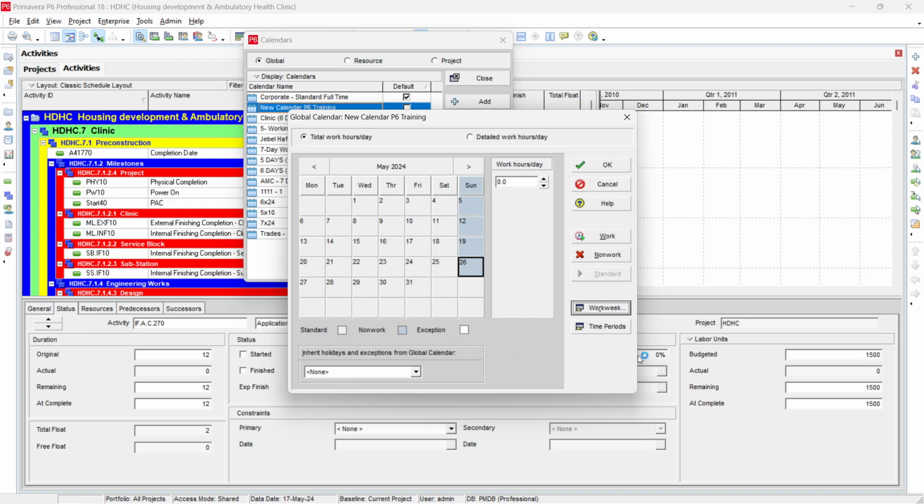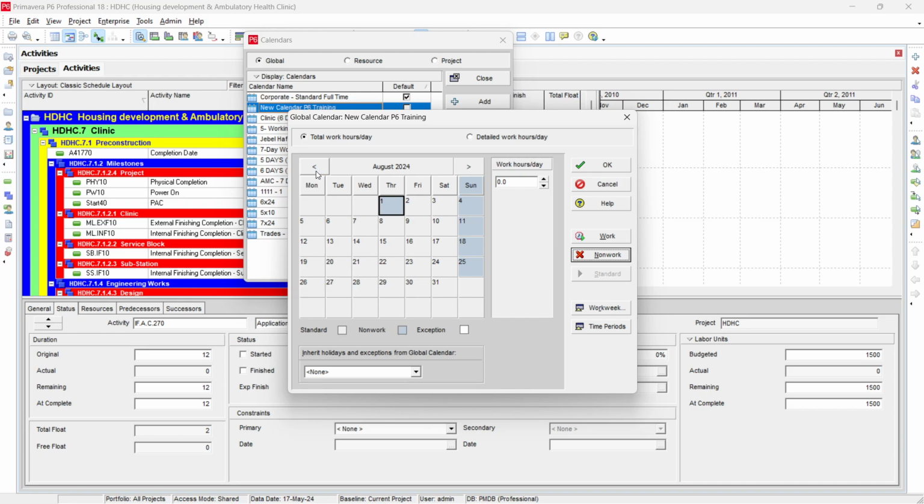So now Sunday is the holiday and our week starts on Monday. Similarly, if you go here and you have some holidays, you can define these holidays also. For example, in the next month, June, we have the 17th, 18th, and 19th as holidays, some national gazetted holidays for the country. So we just select the days and make them non-work. Similarly, you can define all of them. Suppose July, August 1st is a holiday, so we just select it as non-work. You have to define all these holidays for 2 or 3 years.